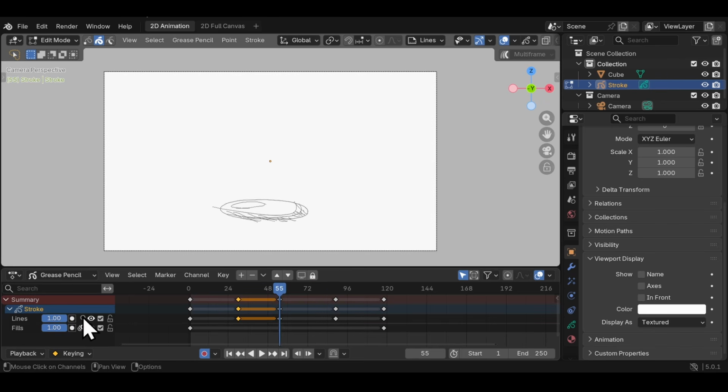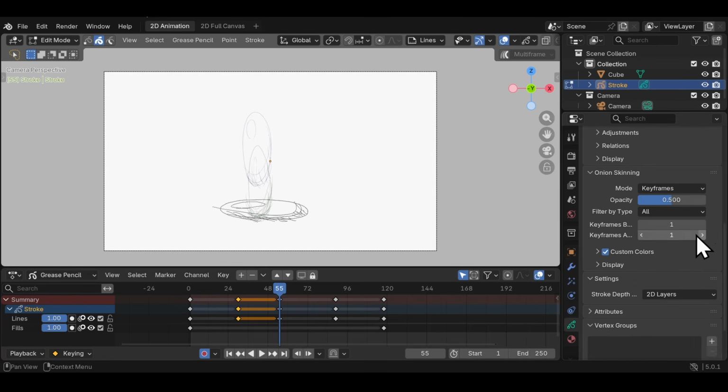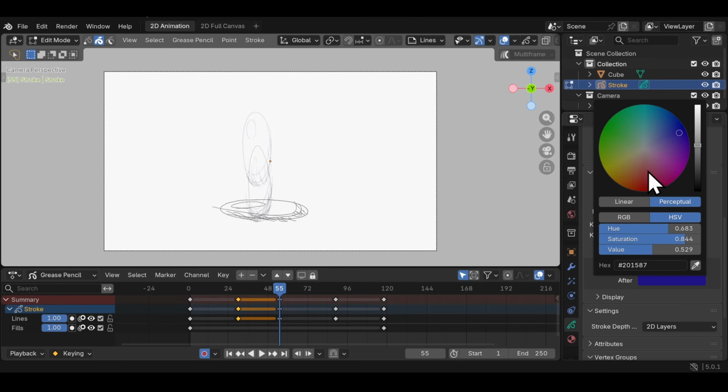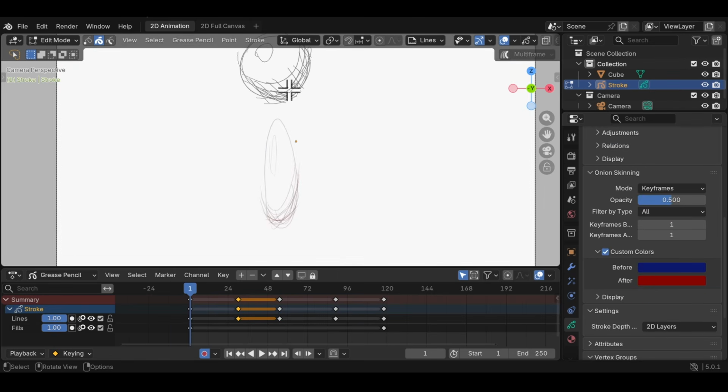I'm now going to turn my onion skin back on and we're going to talk about onion skin settings for a bit. So come over to the right and click on this green button to see the grease pencil properties. You can scroll down to the onion skin section. I'm going to open custom colors and set it to what I always have it set to, which is blue for before and red for after. The reason I have it like this is the next frame incoming is warming up, and then bam, we hit it and then we move on and now it's blue because it's cooling down as we're leaving it behind.